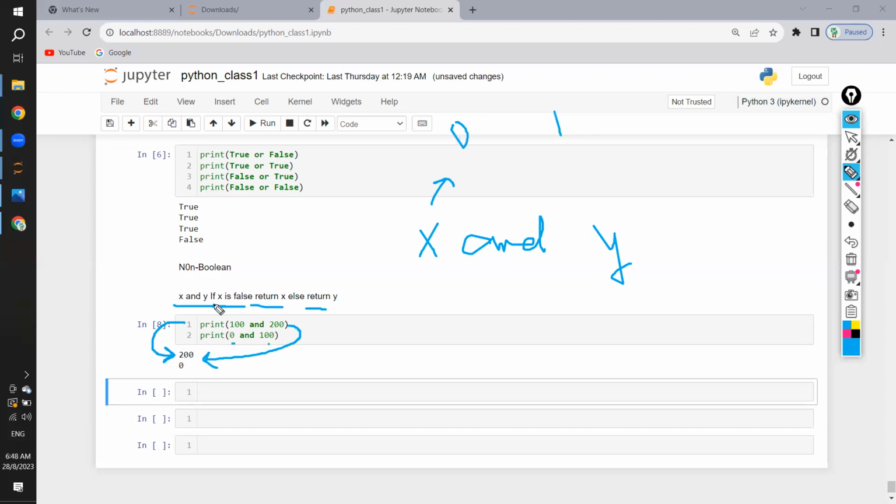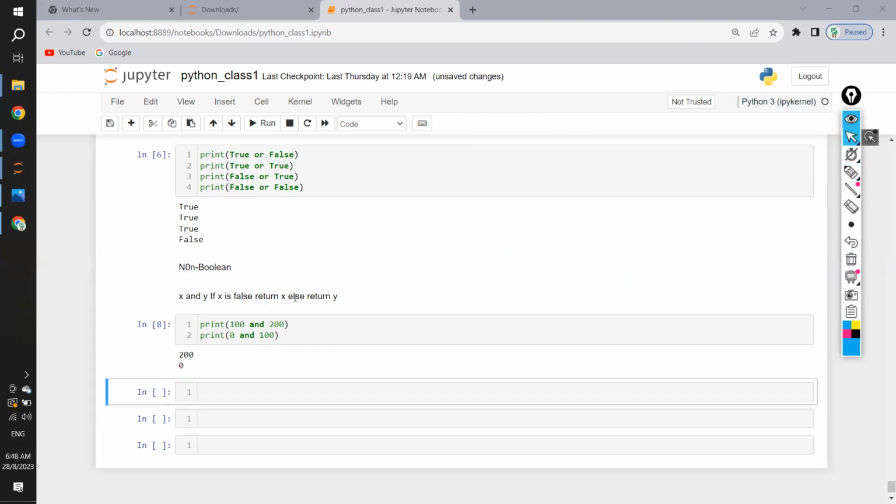So when x is false, return x. That's why you are returning 0 in the second scenario. That is just a rule you need to remember. But when you're checking for or, it is if x is true, then return x, else y.